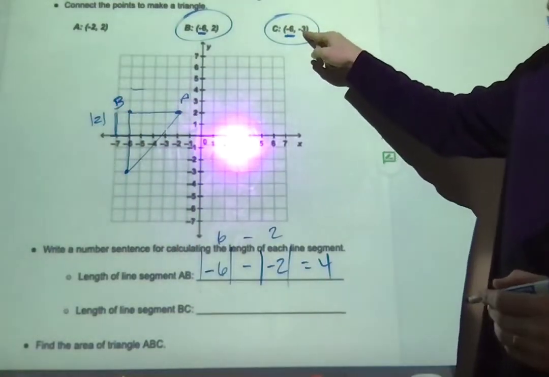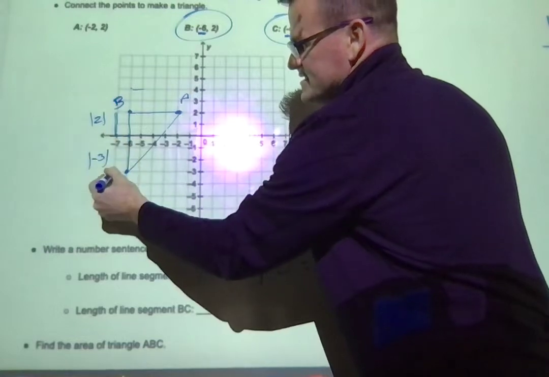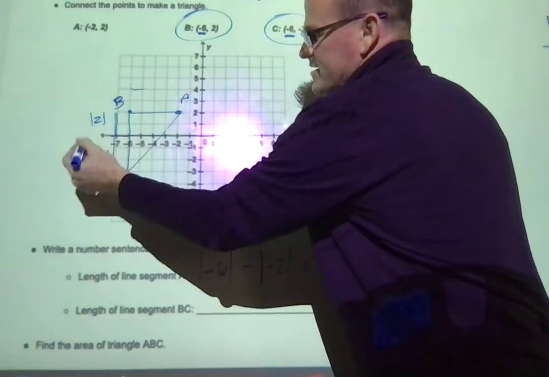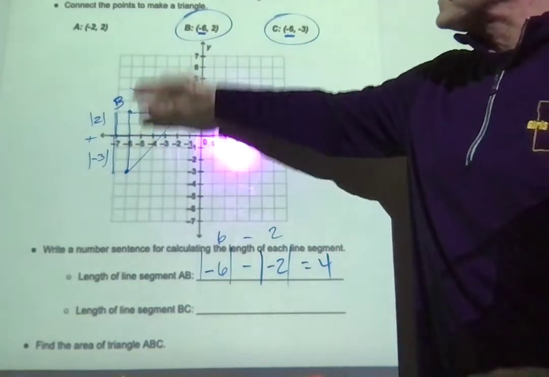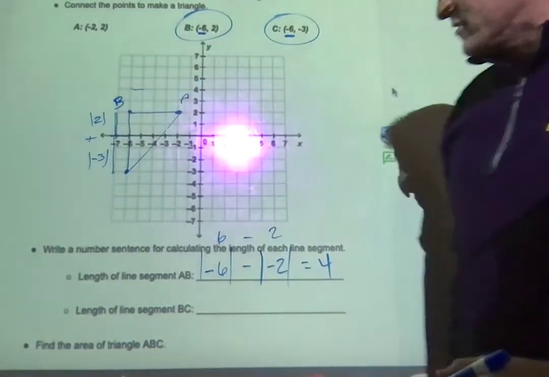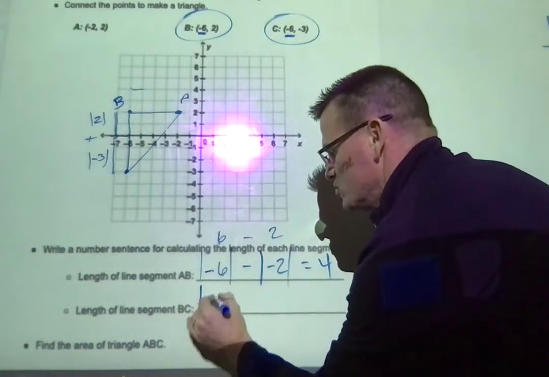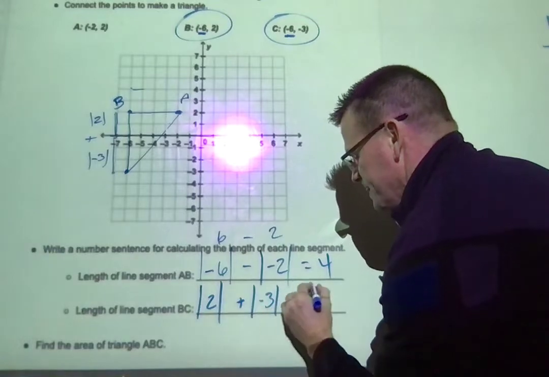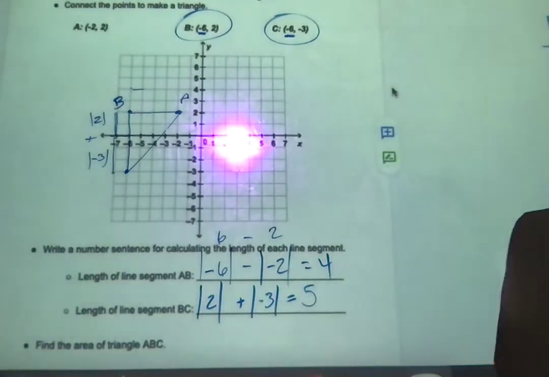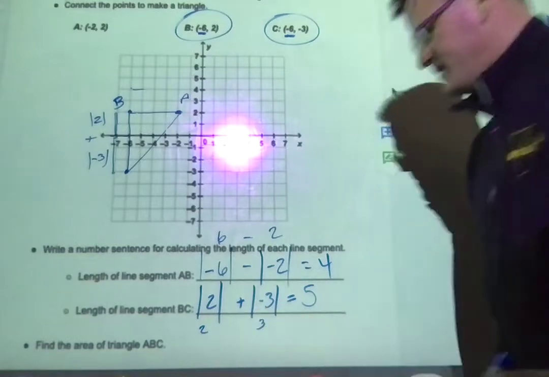And here we're looking at the absolute value of -3, because that's the distance from here to here. And if I add these up, one's negative, one's positive, so they're on different sides. So I need to add their absolute values. So I could say the absolute value of 2 plus the absolute value of -3 will equal 5, okay? Because I know this is 2 and the absolute value of negative 3 turns positive.